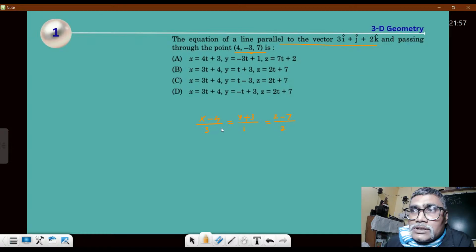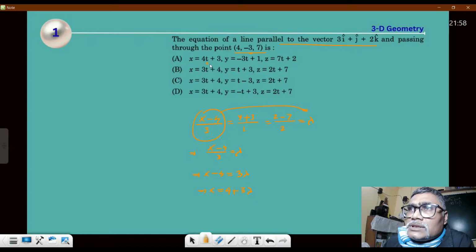You can directly do it. But anyway, now you equate it to lambda, or here you can see the parameter is given to be t. So you can write this as t as well. So let me write it as lambda only. In that case, each fraction you equate to lambda. If we equate this to lambda, what will you get? I am doing it very extensively so that you can understand it. So from here, x minus 4 equal to 3 lambda. So your answer is x will be equal to 4 plus 3 lambda. So it will be 3t, right?